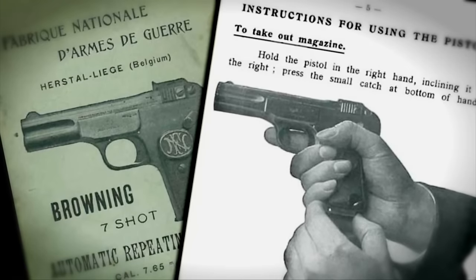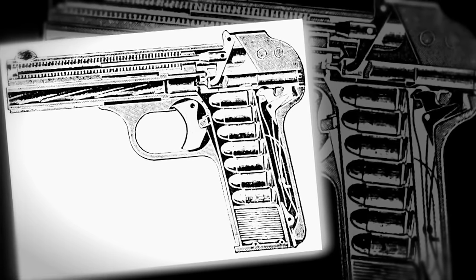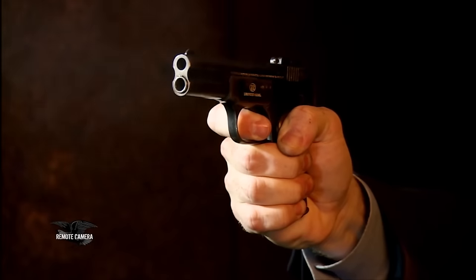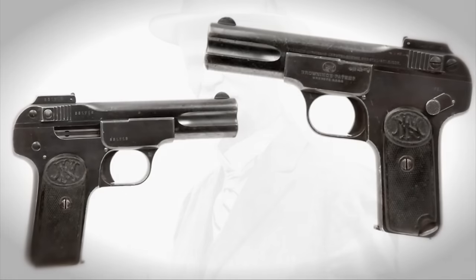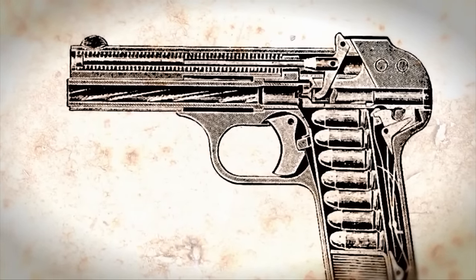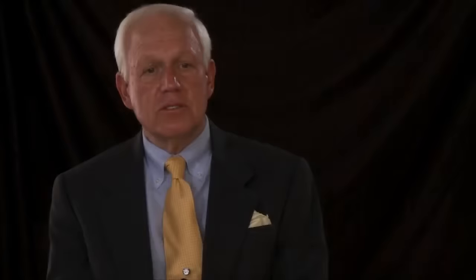The FN 1900 is an early semi-automatic pistol design, right at the very beginning of the 20th century, right when the semi-automatic pistol was beginning to develop. It worked well — a reliable little pistol. It looks a little odd by modern standards, but back then nobody knew what a semi-automatic pistol was supposed to look like. The most interesting feature of the 1900 is the low barrel. Browning had the idea of putting the spring — the recuperator — on top of the barrel, which lowered the axis of the barrel to just above the hand, making the gun very handy. Although it was soon superseded by later and better Browning designs.